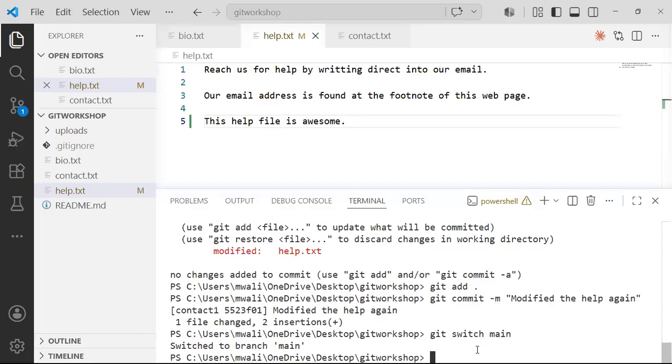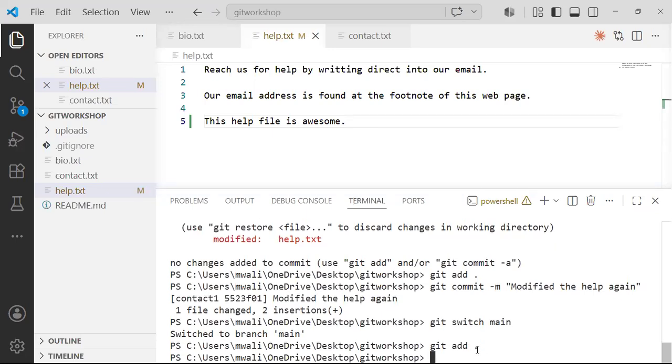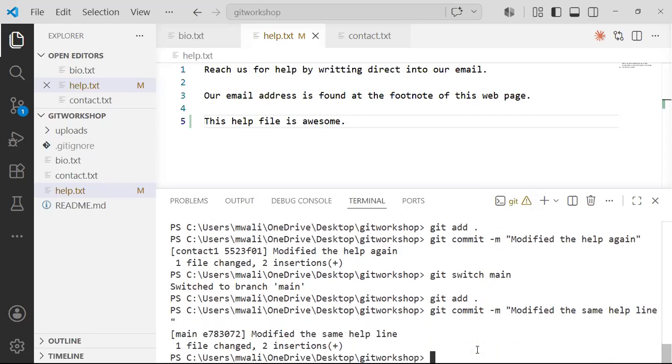So we git add, we git commit -m, modified the same help line. Then we git merge with contact one.